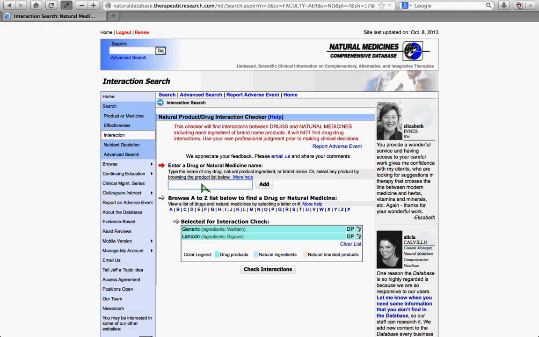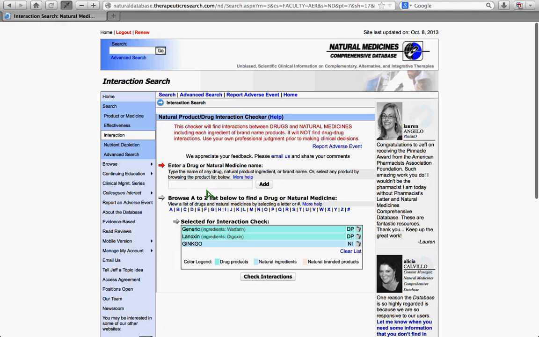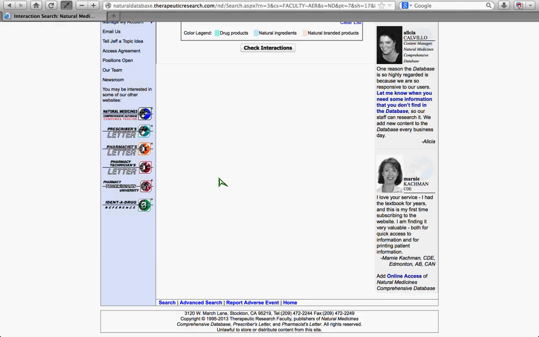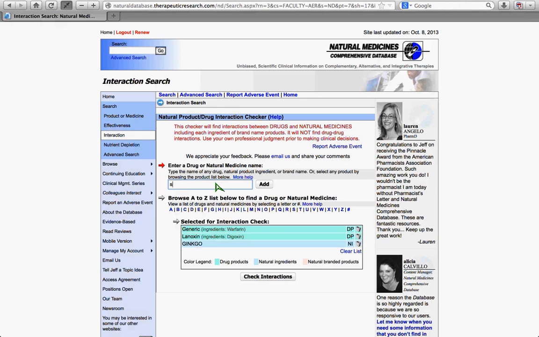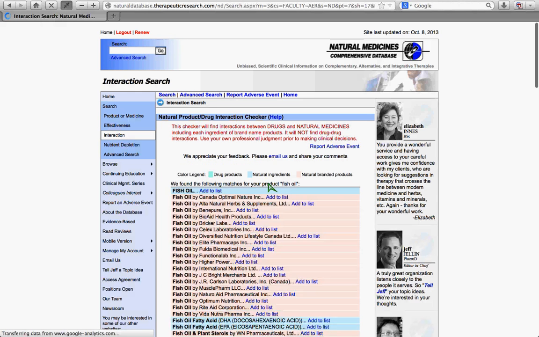We'll put in ginkgo biloba, which is a very commonly used and promoted herbal. Let's put in St. John's wort. Again, a very commonly used and promoted supplement. And let's put in fish oil as another example.